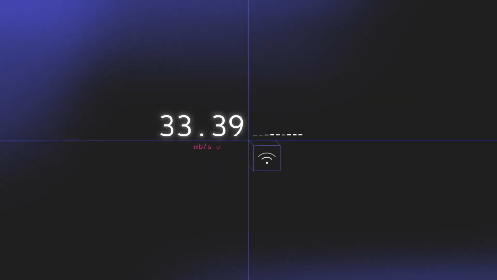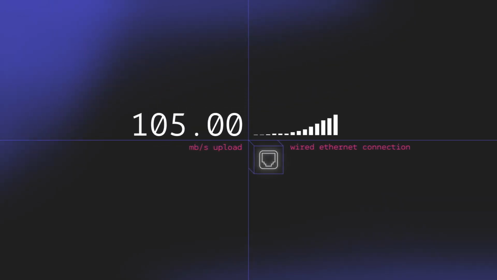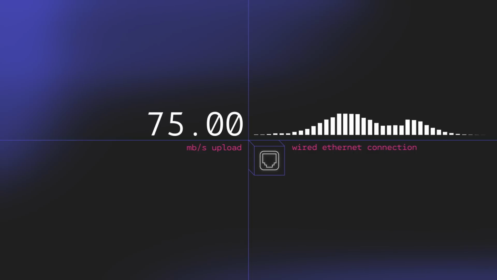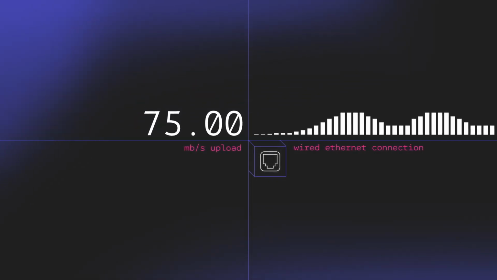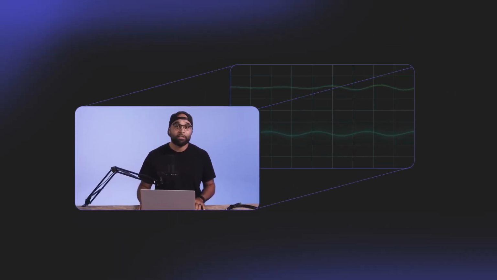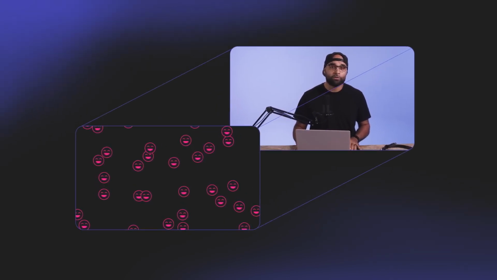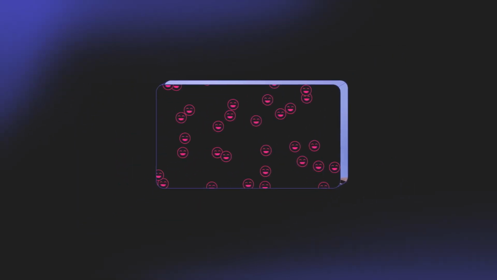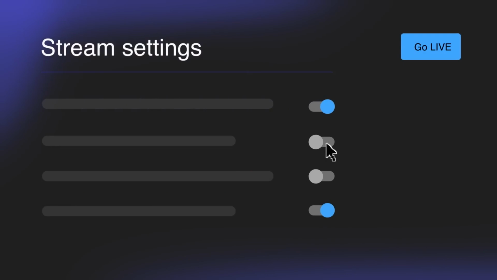Now let's talk about recommended encoder settings. Make sure to set the bitrate to what your network can handle. For the best quality, we recommend using a wired Ethernet connection. You may need to experiment ahead of time to see what your network is capable of. And by default, YouTube will automatically detect your resolution and your frame rate. This allows YouTube to ensure that all viewers have an optimal viewer experience. Make sure to double check your settings before you hit Go Live.